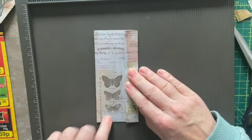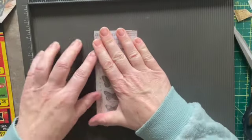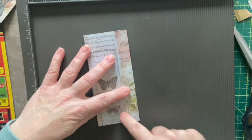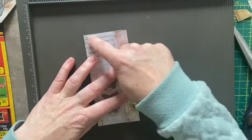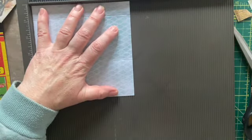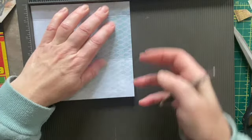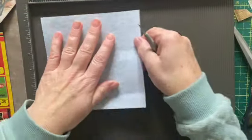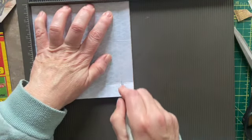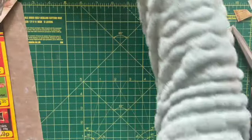So now I've got my three little butterflies at the front. So that's okay. So now I need to score at the bottom and at the top to make my flaps. So I just need a little bit at the bottom and a little bit more at the top. Right, now let's try and do this properly.